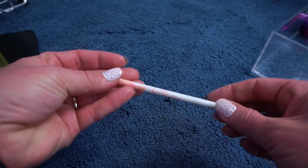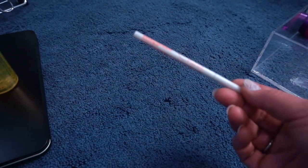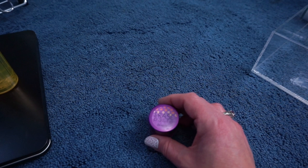But because it doesn't have a spoolie, it's not one that I personally would travel with because I like ones that have everything all in one. So I don't have to take those extra tools, but it's good. It's really, really good. Then we have the Erase Paste by Benefit.